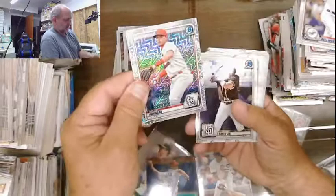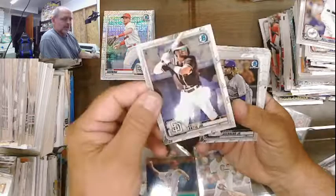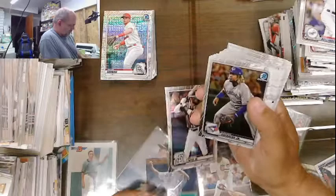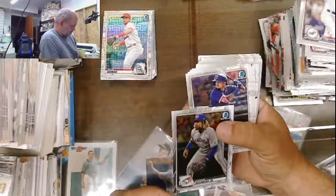Nolan Gorman. Okay, he was the hot shot on the box, right? The Bowman box. Probably this box that these came in, right? And this has some scratches on it. Look at that. From the machine. Too bad. And we got the Vladdy Jr. But we'll keep it from getting any more scratches. But that card is wasted. Vladdy Jr. We'll sleeve him up. Protect him.